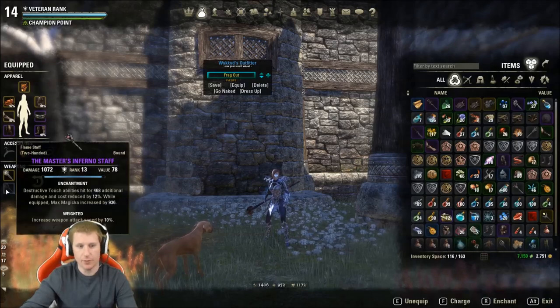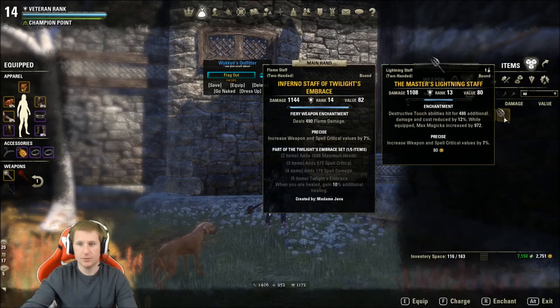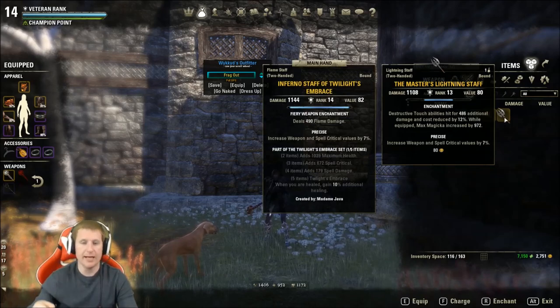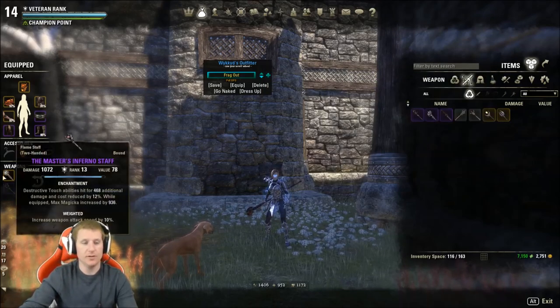So if you have an Inferno staff, great, use it. I actually do have a Master Lightning staff. The only problem, that is precise too. The only problem with it is it acts like a channel. So when I hit it, do a light heavy attack, it's hard to kind of weave in and out of attacks. That's why I recommend a fire staff for me. So those are the staffs that I go with.